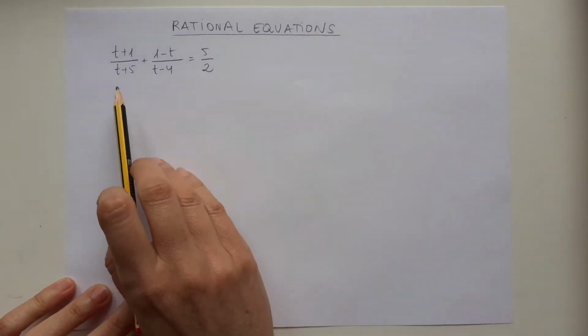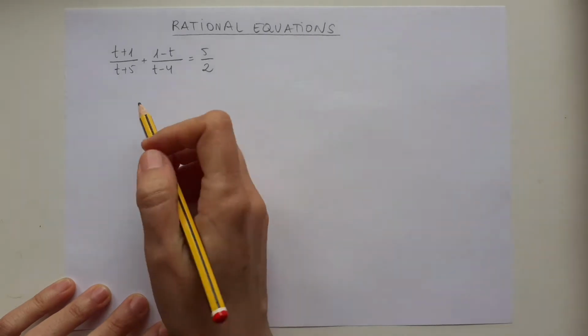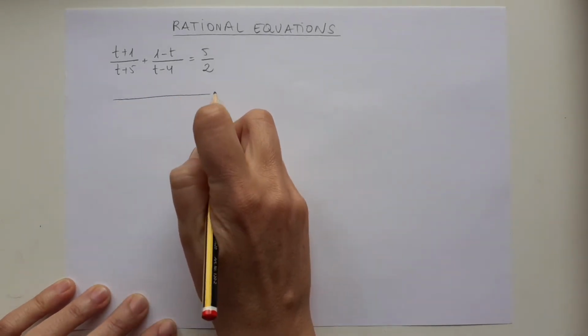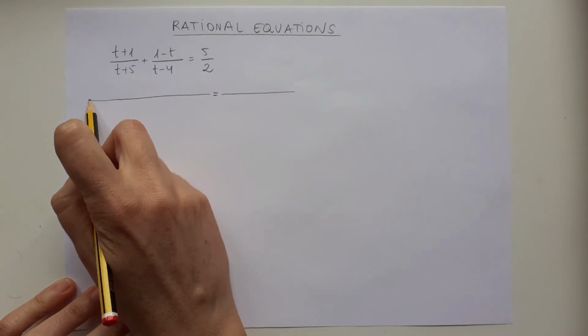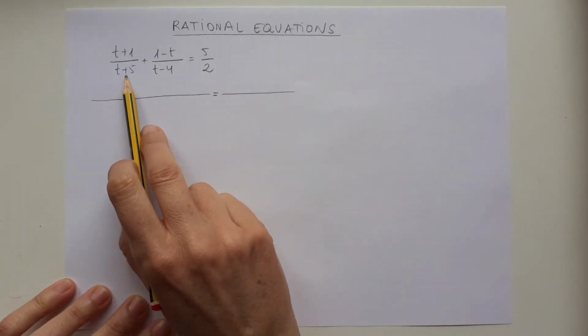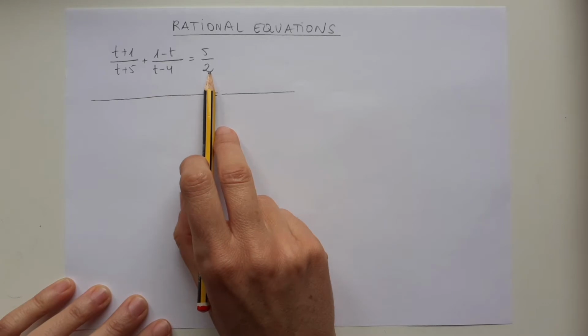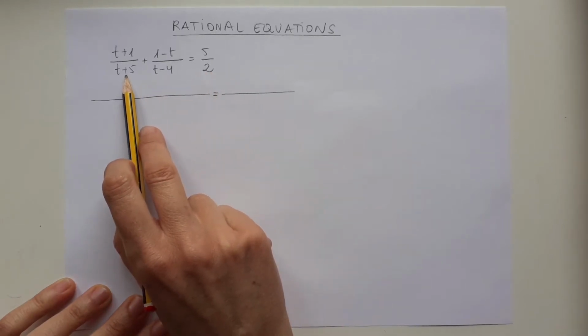So I want to get rid of the denominators. To get rid of the denominators, remember, I have to find a common denominator in the whole equation. What will be the common denominator? I need to factorize all the denominators. I cannot factorize this polynomial anymore because this is a first degree polynomial and we cannot extract a common factor.